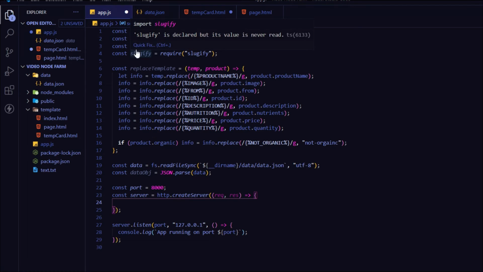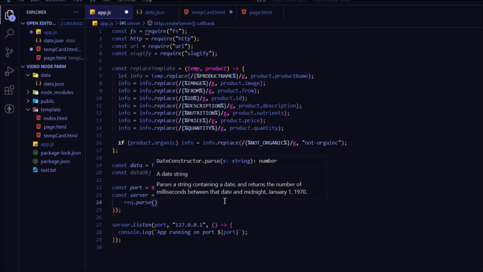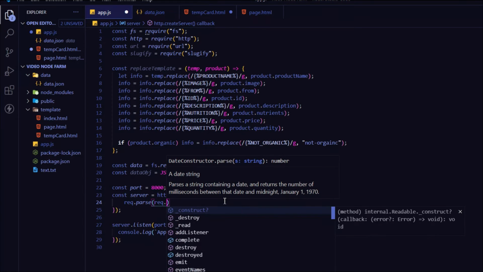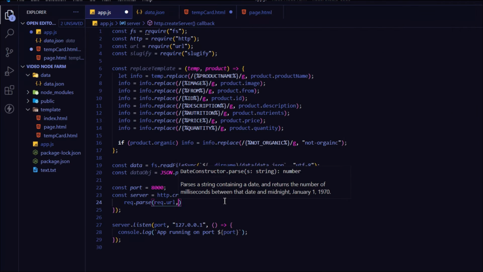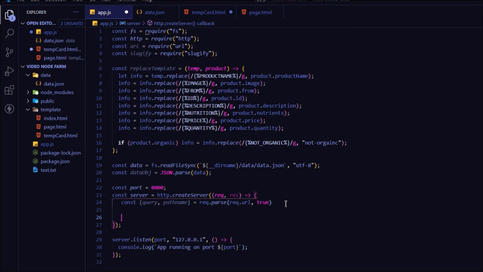For that I have already used this module, so I'll call it. I'll take the url dot parse, and this request is coming from where? From the request dot URL, and here I can say true. Okay, true, and let's store that into a variable. So I'll say const, and I'm going to use the destructuring of JavaScript, two objects from this request. The first one is going to be query, and the second one is going to be pathname. Pathname, not authname, it's going to be pathname. So here I have stored the request, and now let's use them.